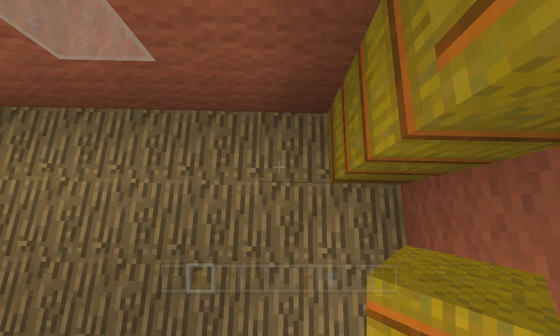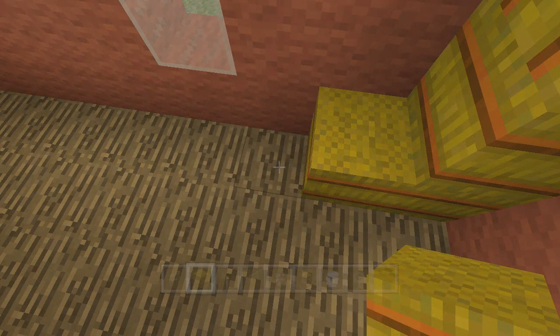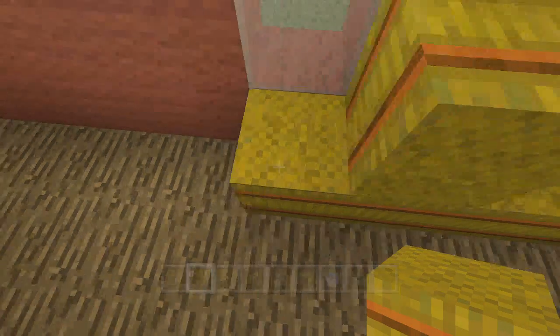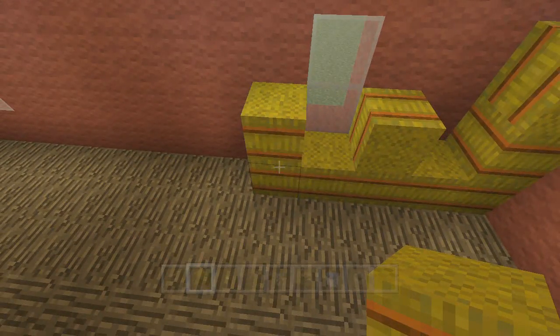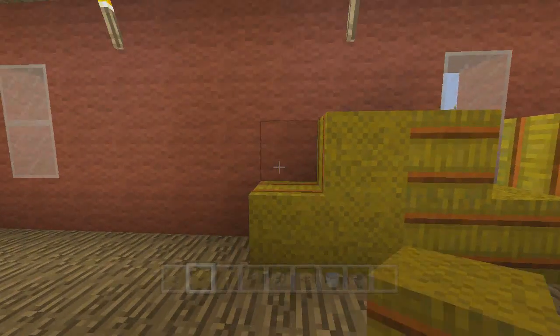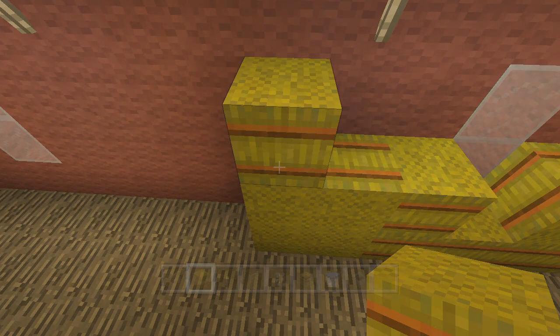So the next row, there's going to be 1 standing up here. Next row is 1 standing up, 1 laying down. Next row, right under the window, you can have 1 standing up, and to the left of that, 1 more standing up. Actually, 2 more standing up like that right next to it. And then the next 2 are going to be laying down. Next 2 laying down, and then 1 on top that's going that way.